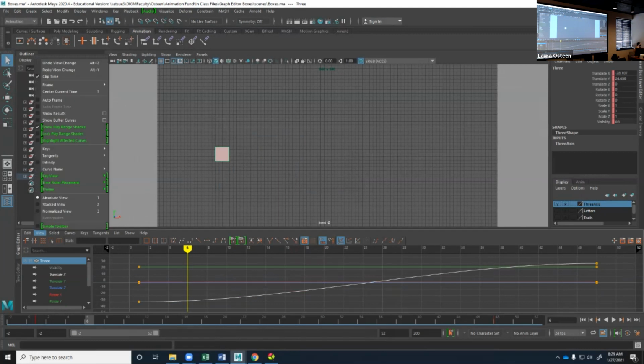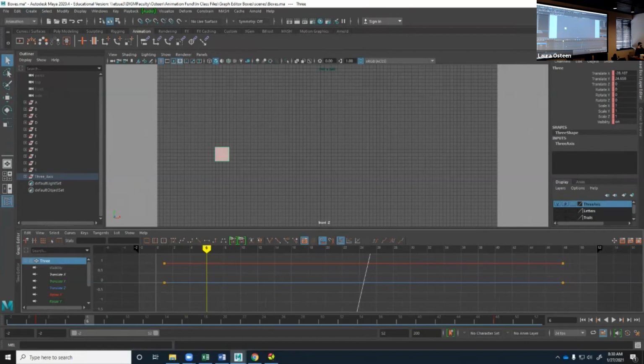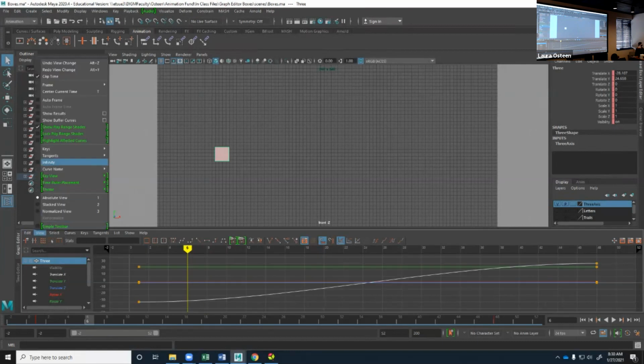So under view, view is where we see how different things are actually viewed. So we can undo my view change, which is Alt-Z. See if it'll let me do it. No, it won't. We can turn on things like auto framing. We can show different things. We can turn on, do we want to see our keys?